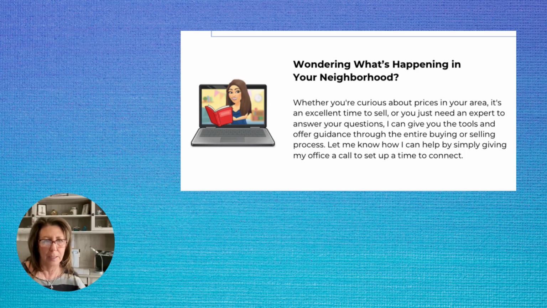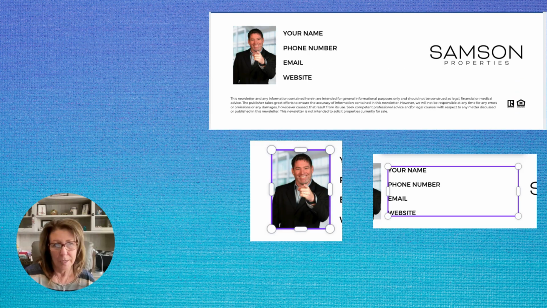This should now be what the bottom of page 1 looks like, and that is your photo or your logo or whatever else you wish to put in that space. It can be a professional headshot, it can be a Bitmoji, it can be anything that you like to represent you and your brand. So now we are focused on the very last page of the newsletter.